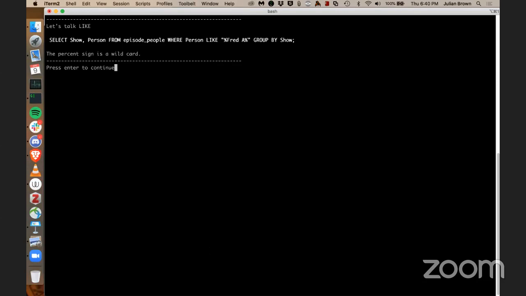So again, show and person from the table people, where person is LIKE this statement right here. What is going on here is just think of the percent sign as a star. It'd be kind of like if you were looking for a file name and saying ls f star, and it'll show all files that begin with the letter F. That's very similar to what's going on.